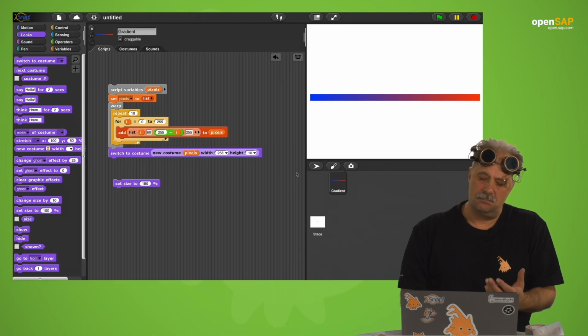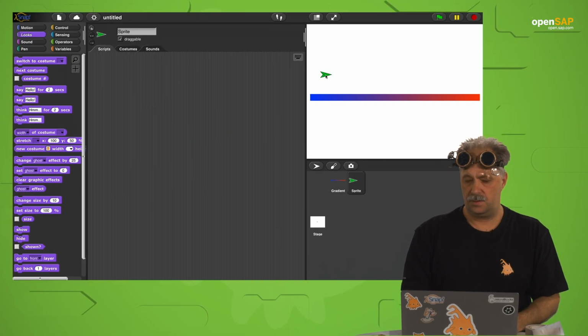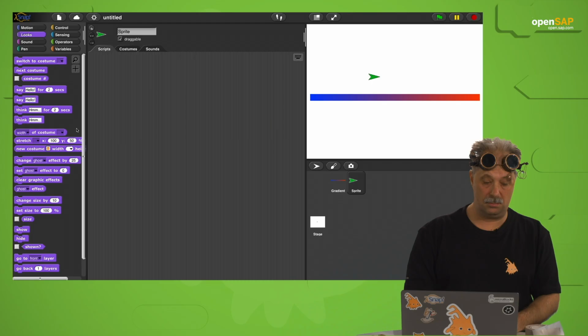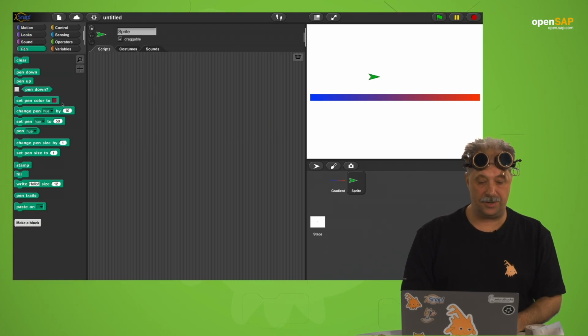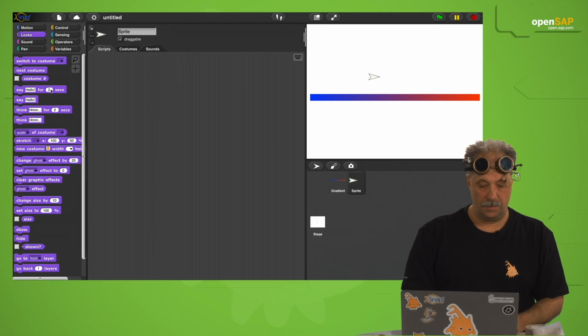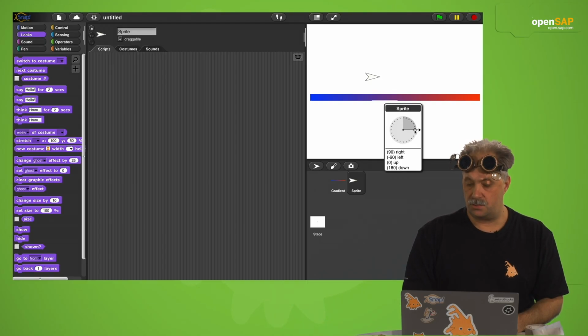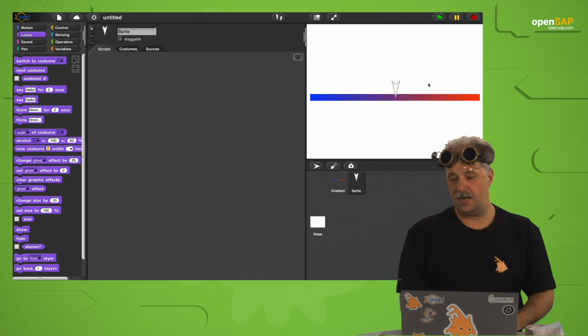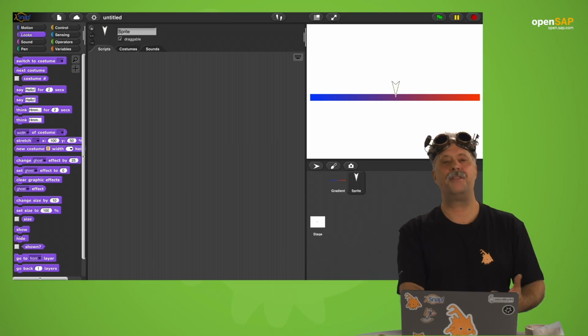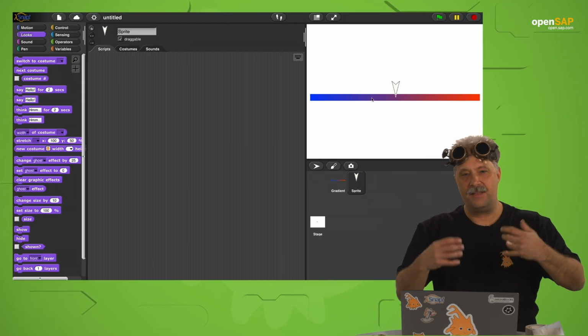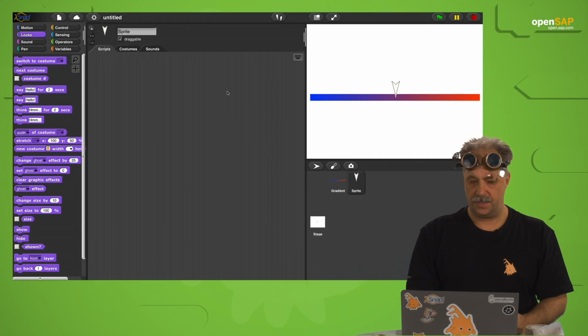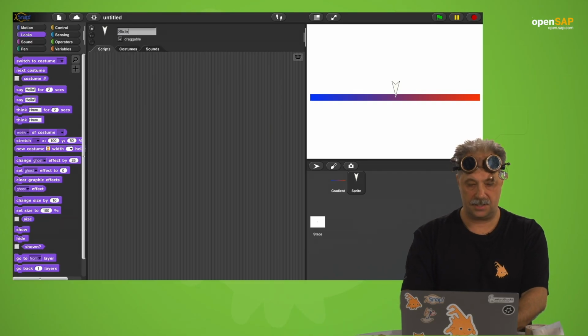And I'm going to make a new sprite. This one's blue. I don't want it to be blue. So I go to the pen category and choose another color for it. I like white. I'm going to make it a little bigger by changing its size. And I can turn it around, rotating it so it points downwards. Now I'd like this to be a slider that I can move on this axis and see the redness underneath it. So I'm going to rename this to slider.